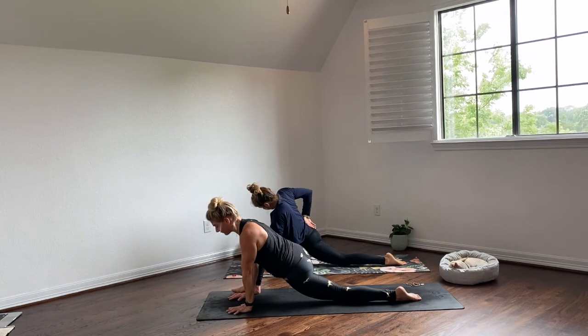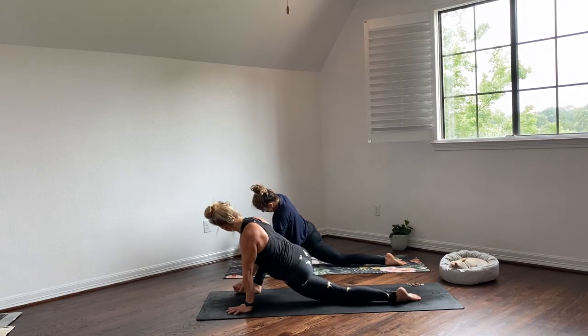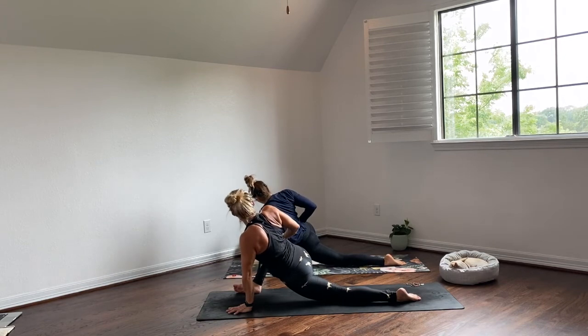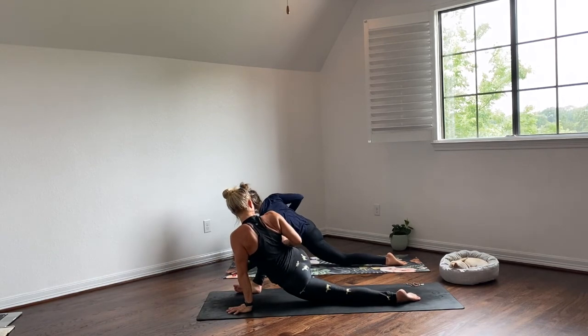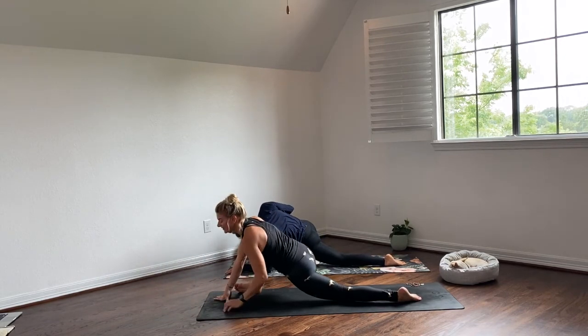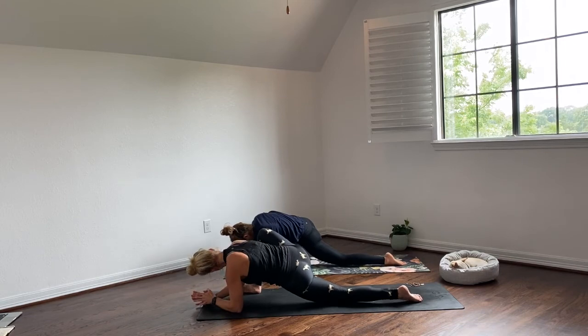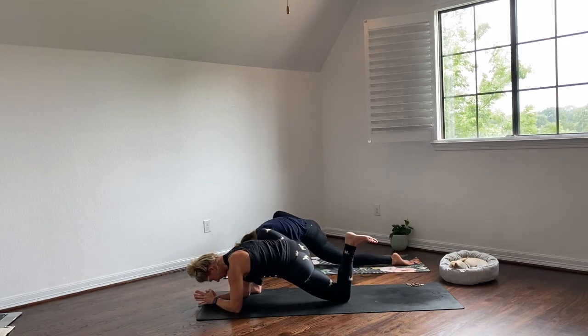Maybe you come onto your forearms, maybe you roll to the outer blade of your right foot, maybe your right hand goes to your inner right thigh. Just find where you need to be and then allow yourself to settle in. Allow yourself to find some stillness.